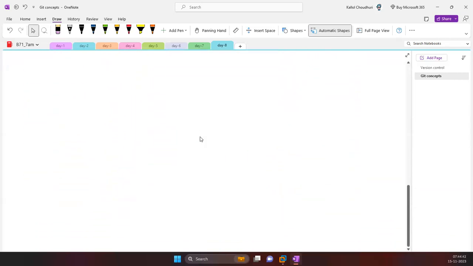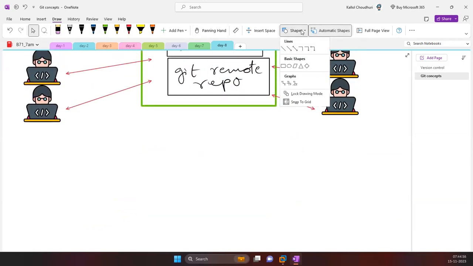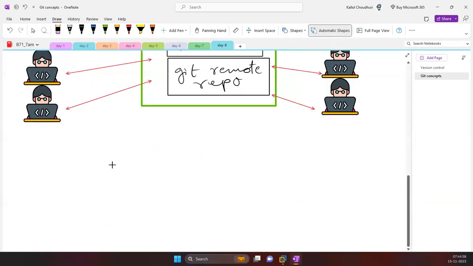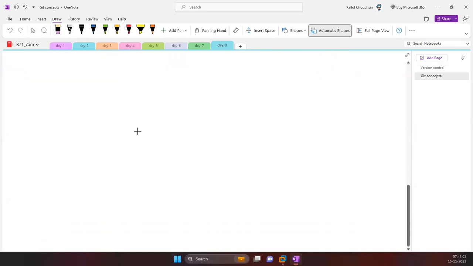So now there are certain concepts in Git. Let us quickly learn that. Actually, let me write it down first.